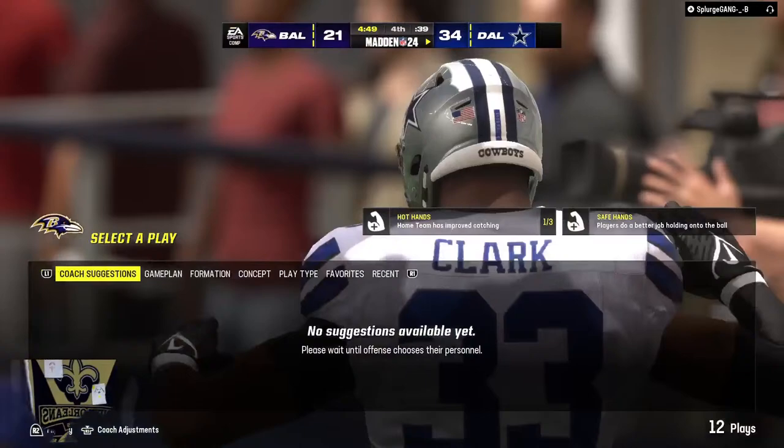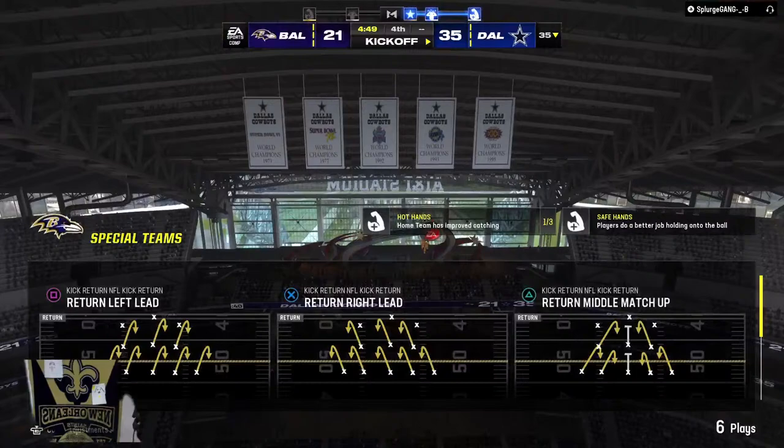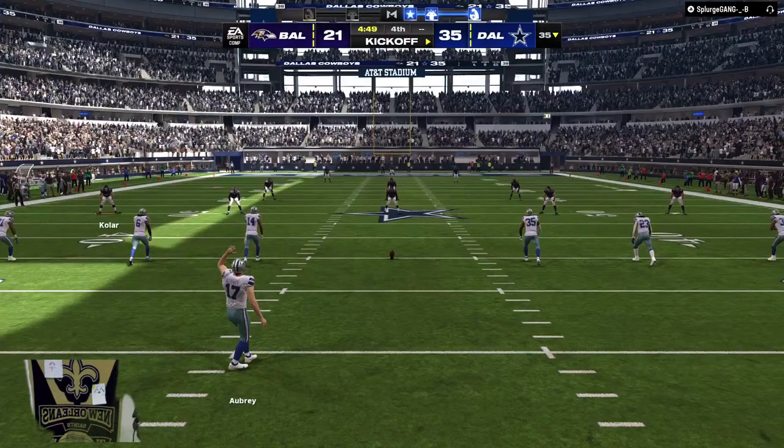Well, that's about as tough as they come. You're driving to try to put the ball in the end zone and tie the game, and that happens. It's exciting for us, wasn't it? Because we were thinking, hey, we might be headed towards overtime. Instead, it looks like this one may very well be done. And guess what? If you're a fantasy owner and you have that defense, you just had a big, big game, didn't you?